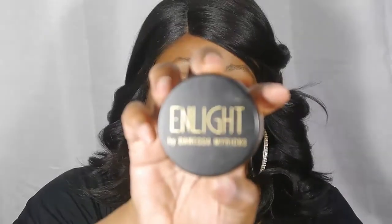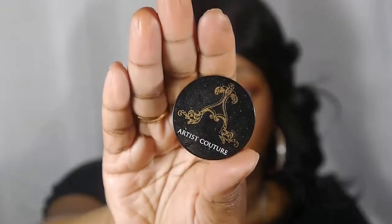And I'm going back in here with a different color from the palette. I think it's the lighter one. This is a Danessa Myricks highlight powder. They're called Enlight powders, and this is in the color Attraction. And I really like this powder. It's not a moonbeam highlight where you see it from the stars, but it's a nice subtle glow that you use to apply a lighter highlight on top, and then that just gives you this wow factor.